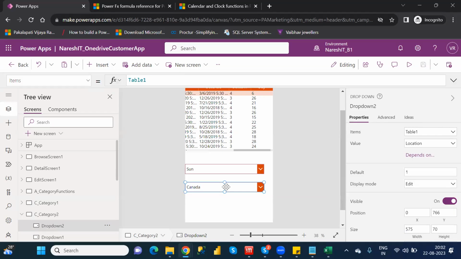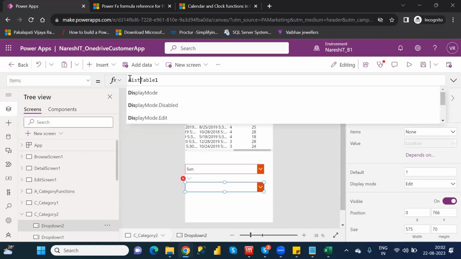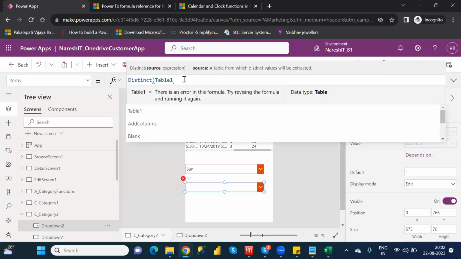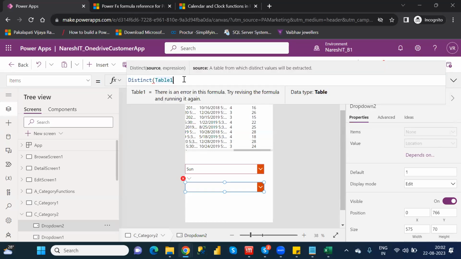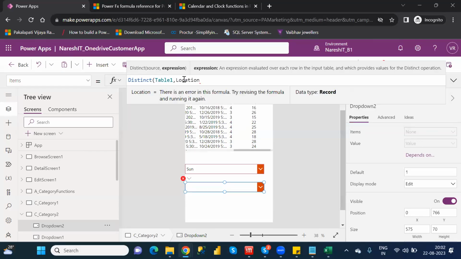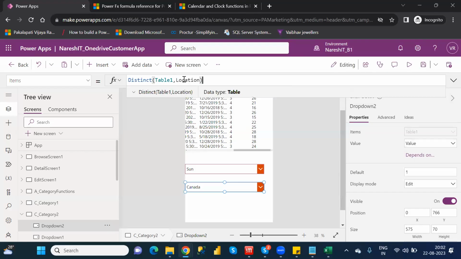That means it removes the duplicate values. So see here, the table name, comma, what is the column name you need to consider.